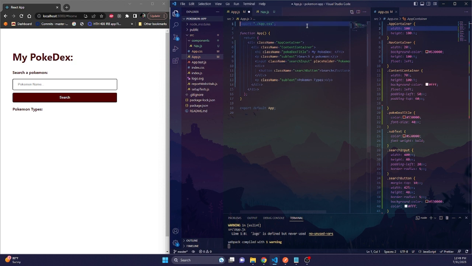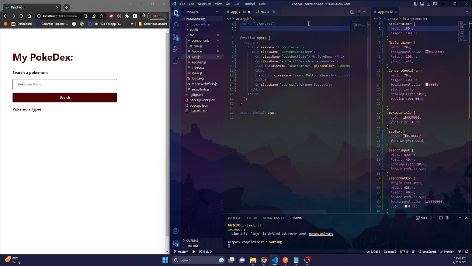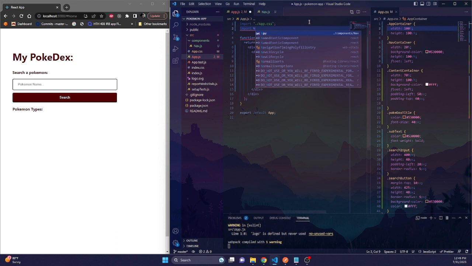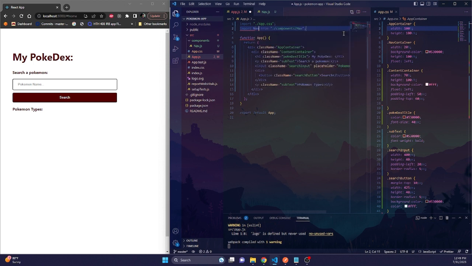We don't need the logo, so we took that out. We're going to do import nav, and most of the time VS Code will automatically show us the component. As you can see, nav is in the directory components nav. So click on that and it automatically imports nav. Save it. There's no error.